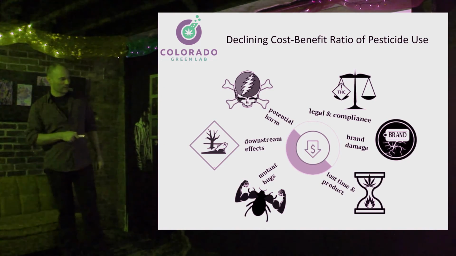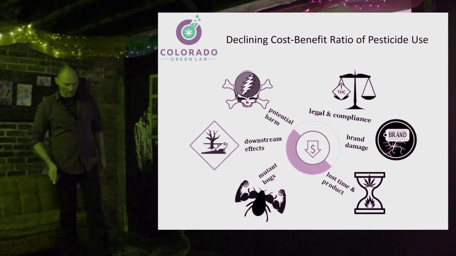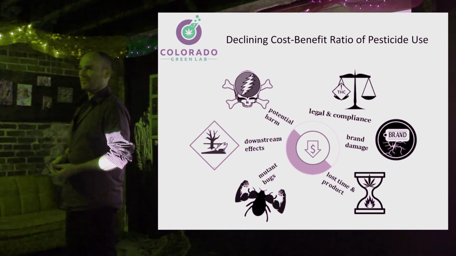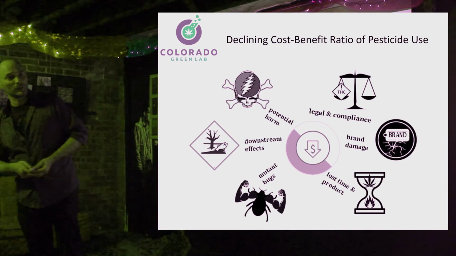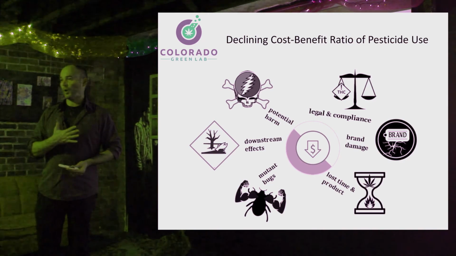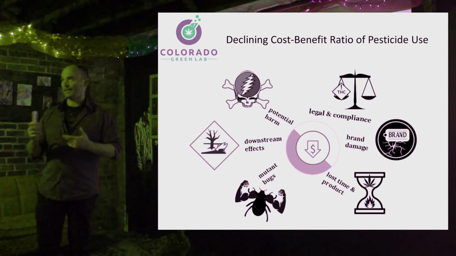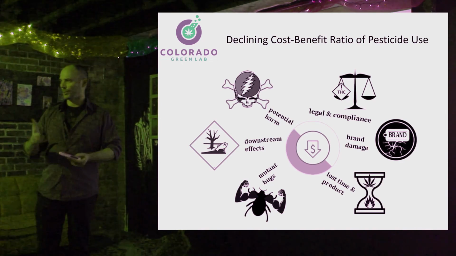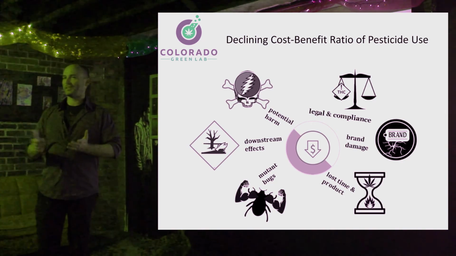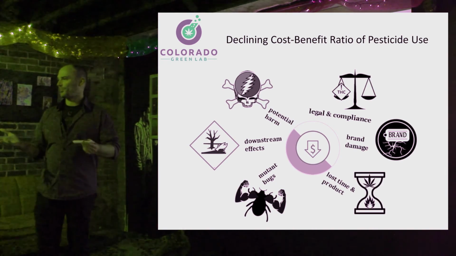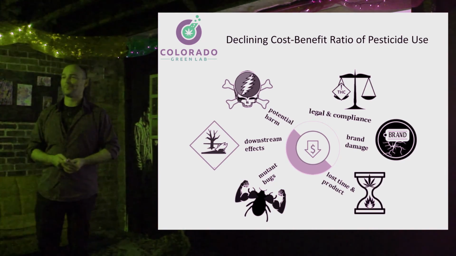Okay, mutant bugs, which we're going to talk about. Using the same types of fungicides leads to resistance. We've identified at least 3 strains of powdery mildew in our lab, collected from various sites around Denver, that are resistant to all of the DMI inhibitors, which are myclobutanil, Eagle 20 is one of them. They simply ignore it. They have been treated with this thing so often that they develop resistance to it.